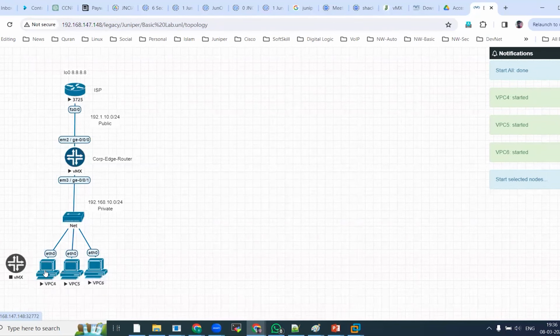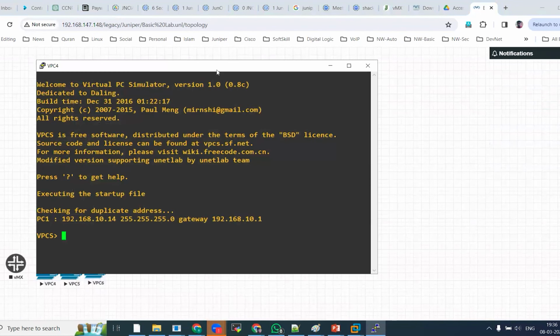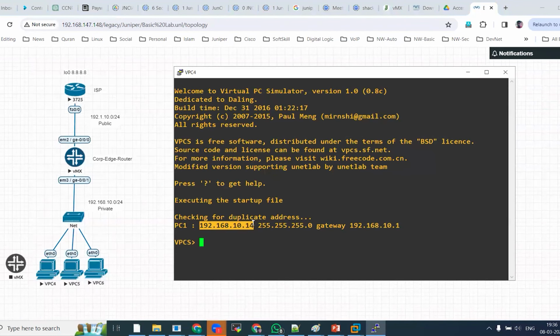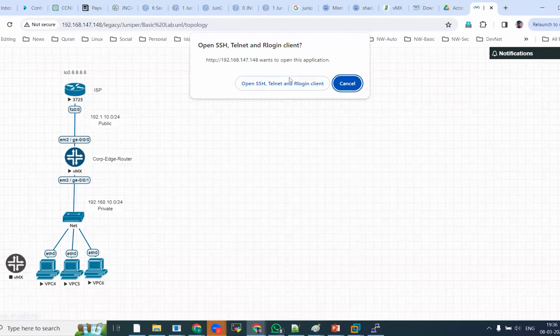Let me give a quick review of what we have done yesterday. This is the IP address we have on VPC4 along with the gateway, right? And the gateway is this VMX router, G001 interface. Let's access this as well.